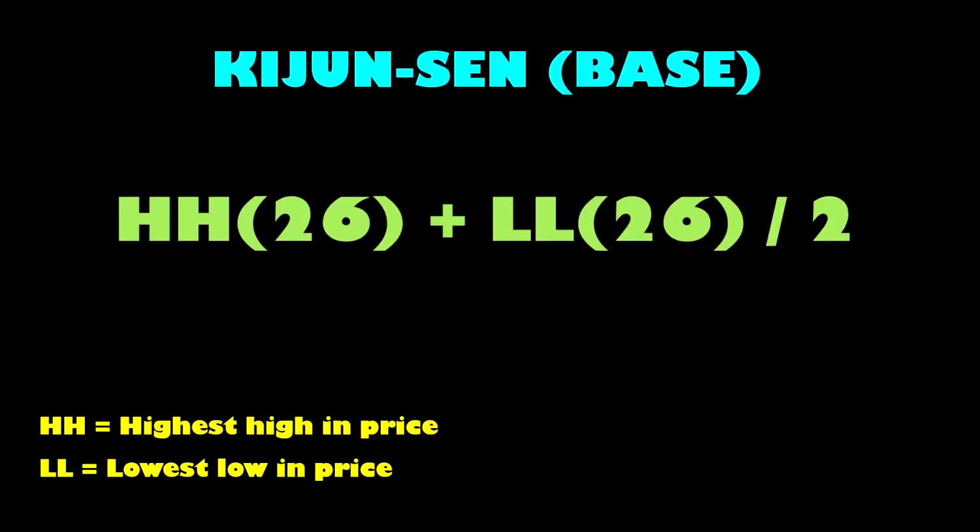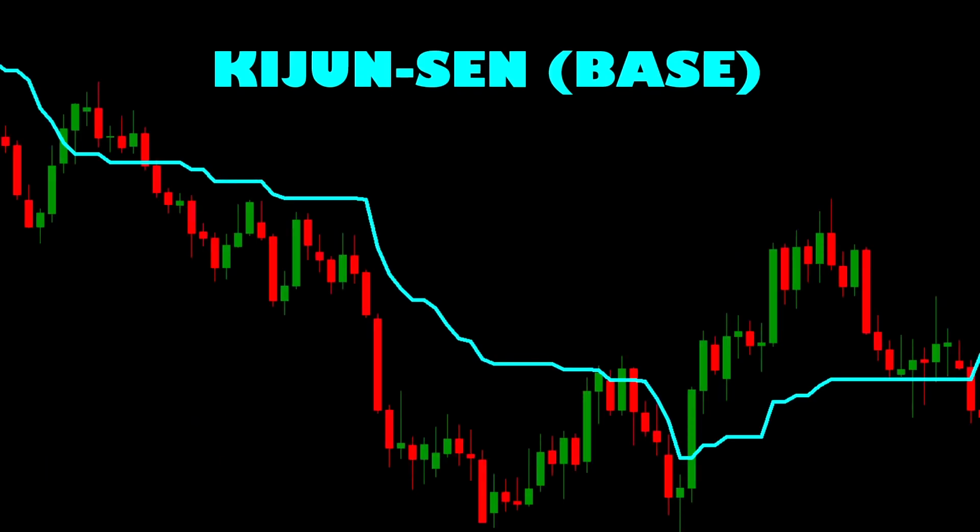On to the second part of the Ichi indicator, the KIJUN-SEN, also known as the baseline. This is the same formula as the TENKAN-SEN, where the highest high and lowest low of price are added together and divided by 2. But in the KIJUN-SEN, the look back is over 26 periods compared to the Tenkan's 9. Here's an example of the Kijun. This is your slower moving average, and its longer look back does mean that the line is going to drift further from price than the Tenkan-Sen does, particularly if price gets a strong trend on the go.